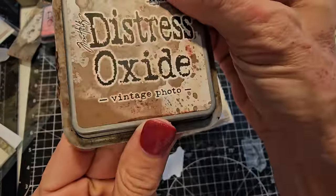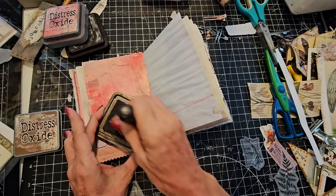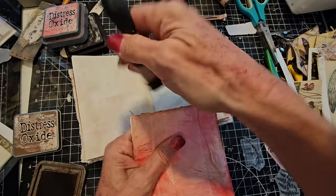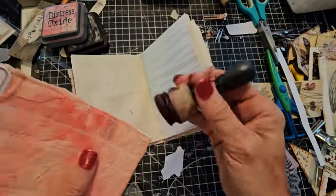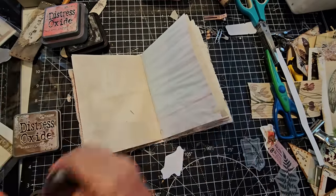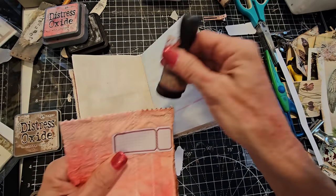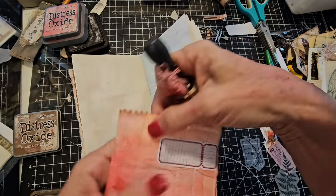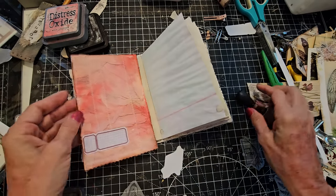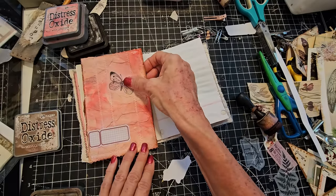I'm going to put some vintage photo on the edges of it just for fun. I don't know why I feel the need to ink the edges just so they know it's complete. It's still complete if it's not inked. There is no inking rule. I just came along in the age of inking when everybody was inking. So it's embedded in my DNA at this point to ink, getting that vintage-y kind of look. All right, that looks kind of cool. Do I still want to put a butterfly on here? Maybe I do. Maybe I do.